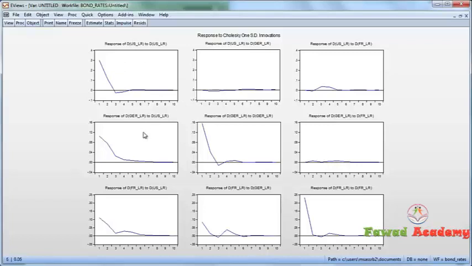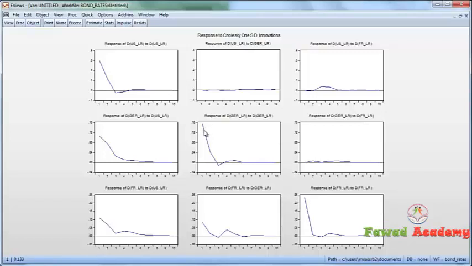So what do we see? In the first column, we see the responses of the 3 series to shocks in the US rate, and we see that all of them respond positively. Okay, so immediately, if there's a shock in the changes to the US rate, this will of course have an immediate effect on the US rate by definition, but it will also have an immediate effect on the German and the French rate. What about shocks to the German rate? We said this was ruled out to have an immediate effect, and even subsequently shocks to the German rate don't seem to move the US rate. Okay, it just stays basically at 0.